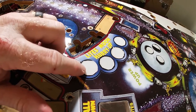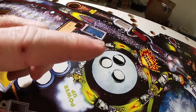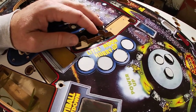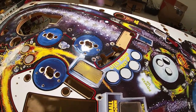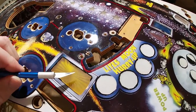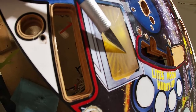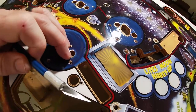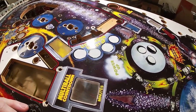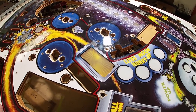Got all of them done now. Kind of interesting — this one was already delaminating, it was one of those where you could press it and see it move. But I scored the edges and these things came off so easy, literally 10 seconds each, they just came right out. So kind of interesting — it just wasn't sticking. The biggest thing left now is — I want to try and show you this without risking any damage — there's an edge of this insert that's not down, so I need to glue that down before I clear. I don't want it to come off when I'm cleaning, so I've got to look over the playfield, make sure there's not any more of those, and get everything ready. It's not too much more to fix and then we'll be able to clear it.